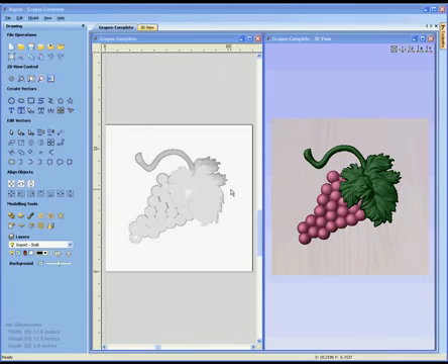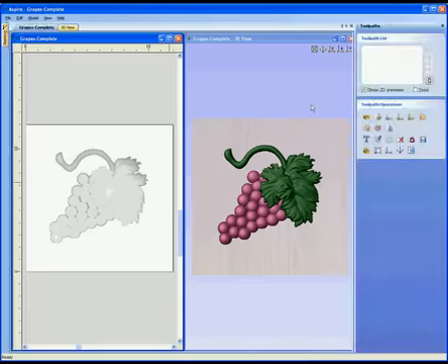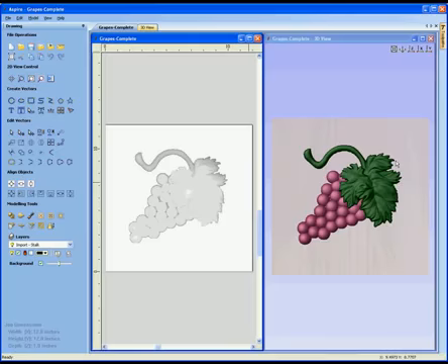Now if we hit F12 on the keyboard again, just to come back across to the Toolpaths tab, then we'll have a quick look at the icons here. At the top here we have the toolpath list, and then below that we have all the icons that relate to creating toolpaths, setting up the material, and also previewing the toolpaths to see how they're going to look. Hit F11, come back to the Drawing tab.